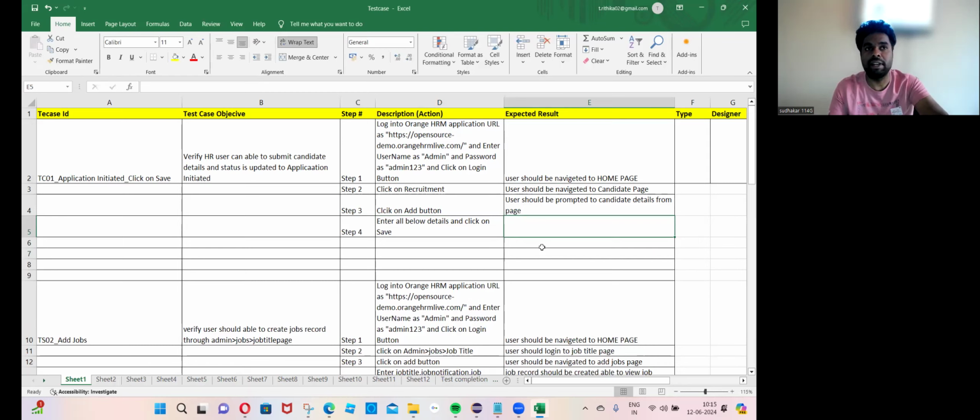Candidate record will be created and displayed. Candidate details will be saved and status updated to application initiated.